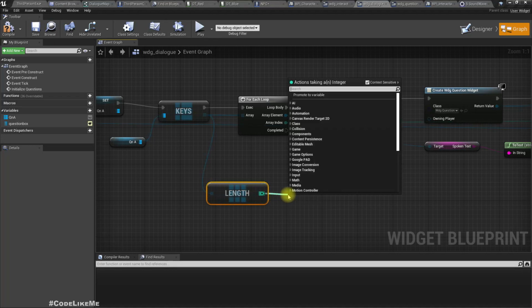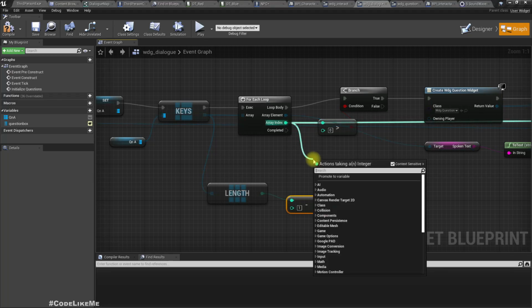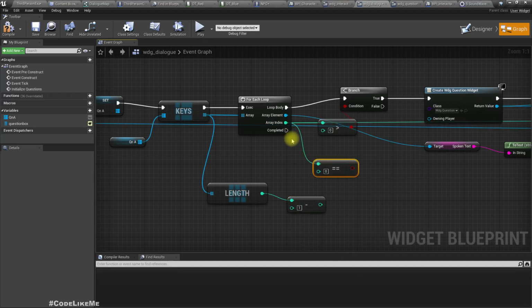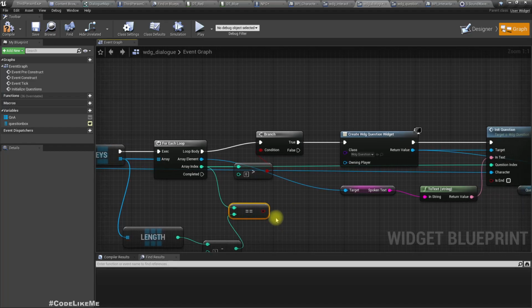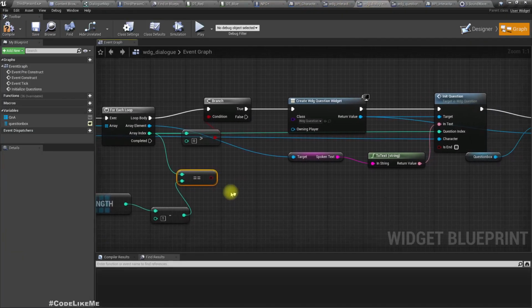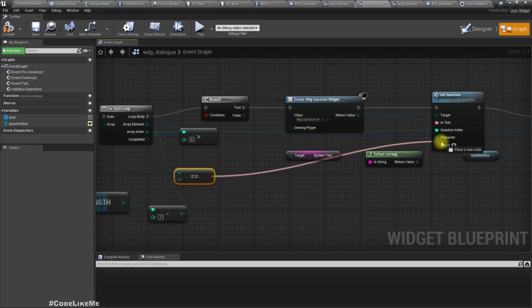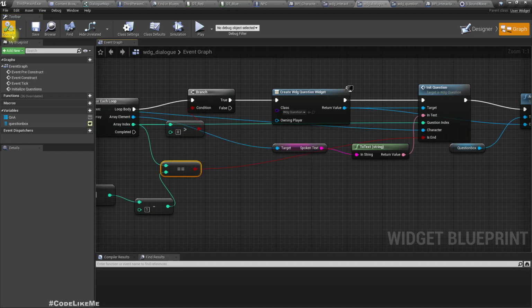If this length minus 1 is equal to this array index, that means we are at the final element. That means the goodbye element, according to the way that I have put goodbye at the end of the data table. So if this is true, that means it is the end of conversation. Compile.